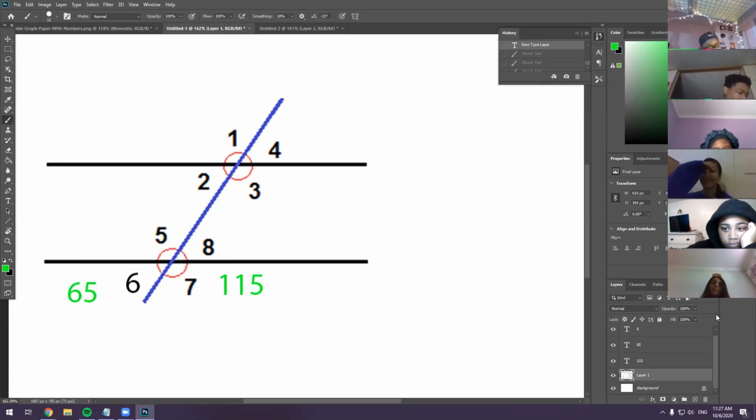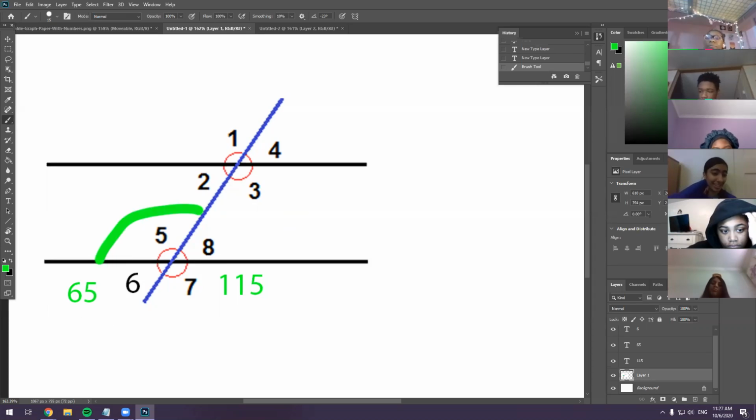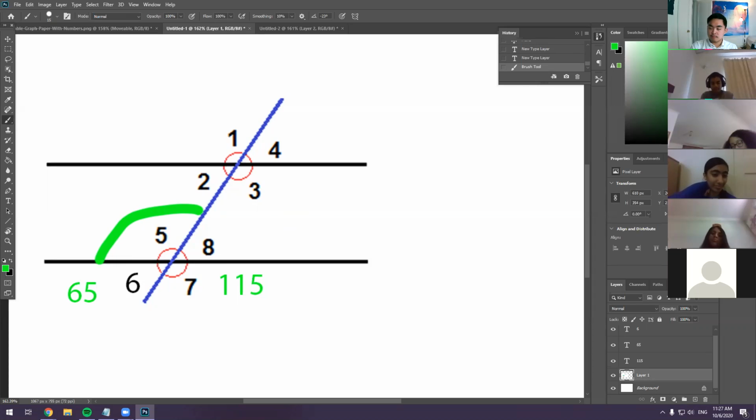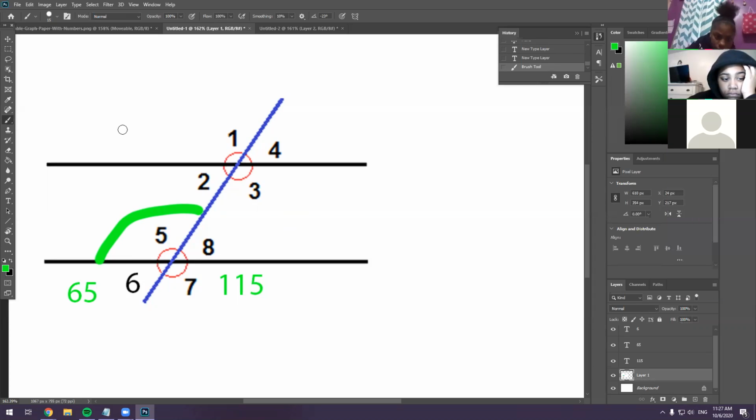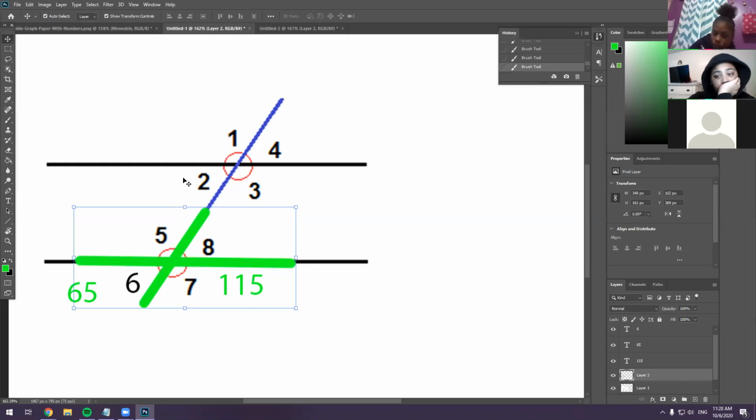Exactly. All right, and let's hear from Kayla. What is angle 5 going to be? Angle 5 is gonna be 115. Sweet. Again, opposite angles, supplemental angles, whatever you want to use. But yeah, 115. So that's the simpler part. Now to the more complicated part. Now we want to figure out what 1, 2, 3, and 4 are.